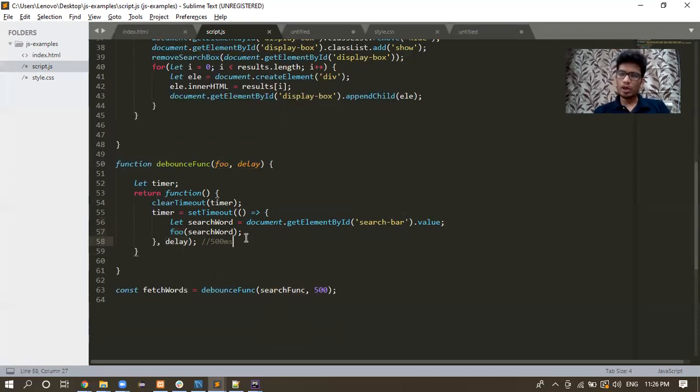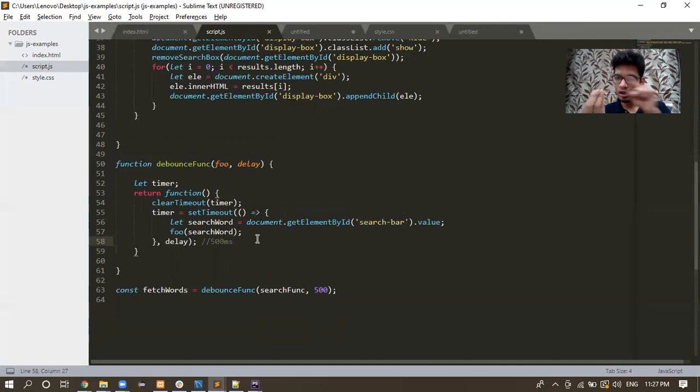So I hope we know what a set timeout is. It is basically not a JavaScript API. It is a browser API, right? What it will do is take this function and start a timer for 500 milliseconds, and only after this 500 milliseconds has expired does it push the function to execution. As soon as the timer expires, it pushes this to the event queue or the event loop.